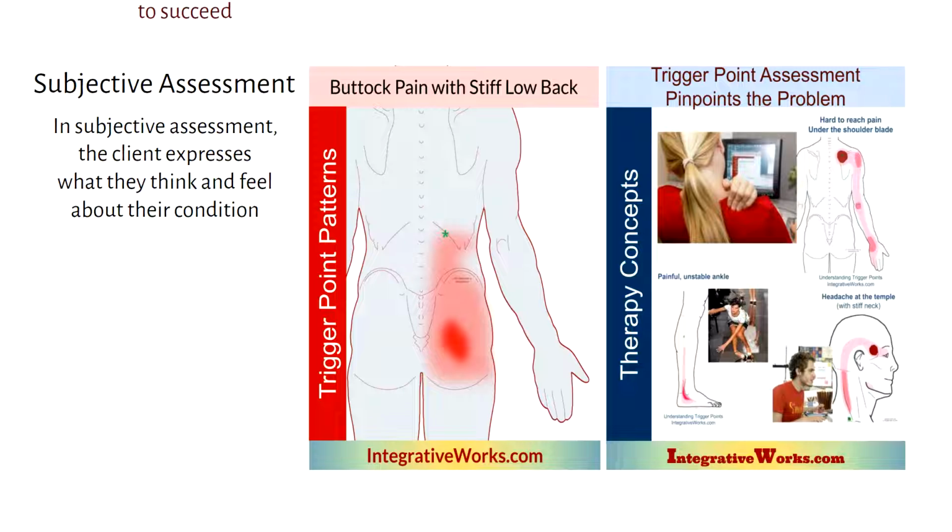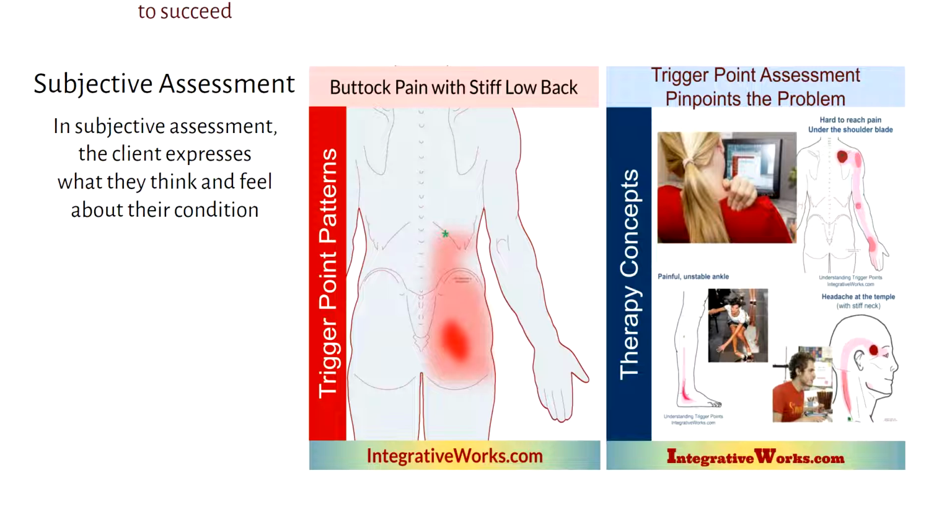The most useful thing I find in trigger point manuals is how well they've matched the activity to the trigger point. For instance, if I reach out with my shoulder to lock the car door and it hurts, that tends to be middle deltoid. If I reach back to tuck in my shirt and my shoulder hurts, as well as having some weakness in my grip, that tends to be infraspinatus. If, however, I reach back to tuck in my shirt and it also hurts when I'm throwing a ball, that tends to be coracobrachialis. And so this part of trigger point assessment is actually very useful for helping you to understand what the problem is.